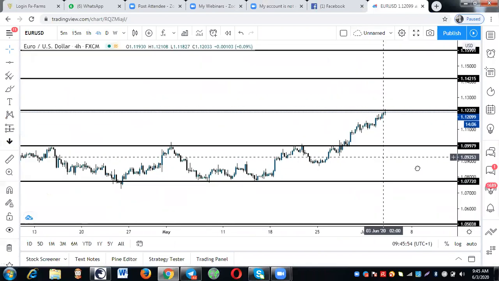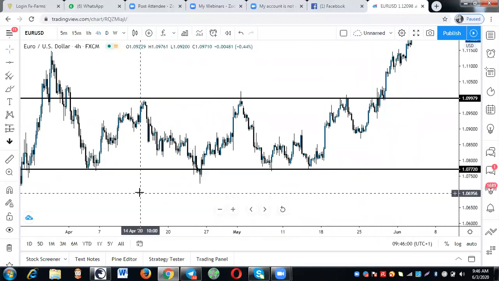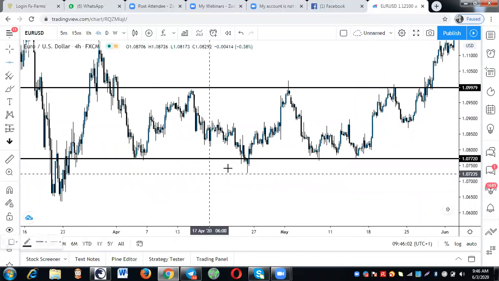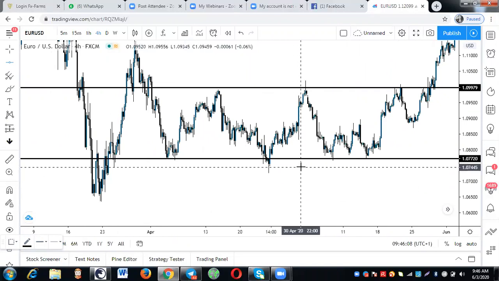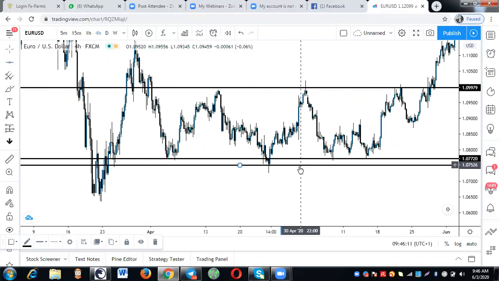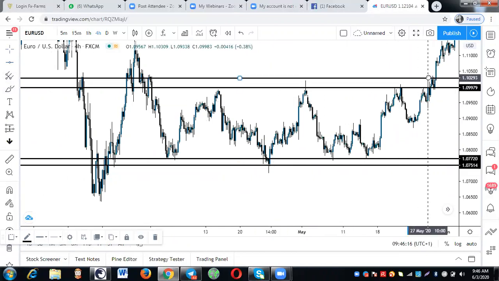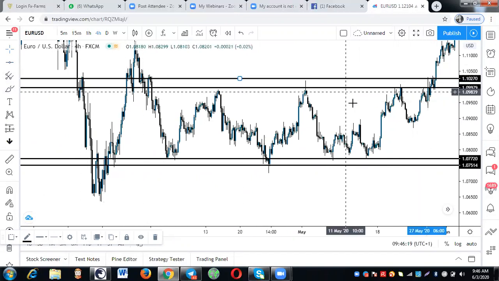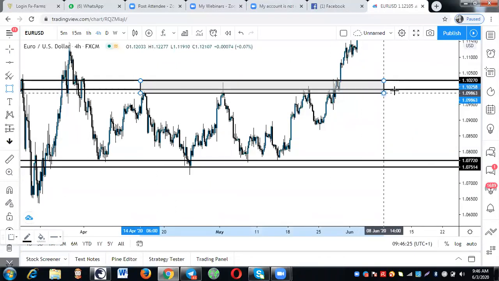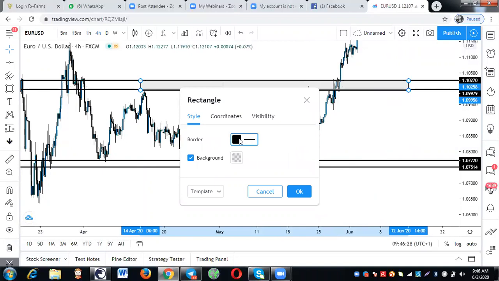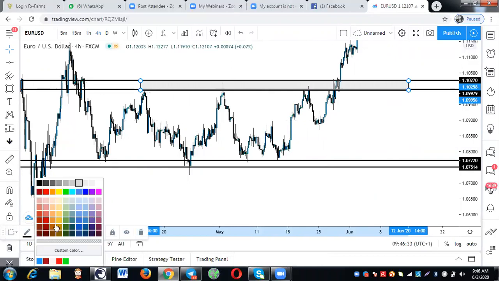Now, what is a zone? Like I said, support and resistance is not a particular number, right? It's a zone. So now I'm going to look out for areas where I already drew my support or resistance line, but we have other interactions. For example, here we have something here. Then we have something, look at this, one, two, this, we have something here, right? We have something here, look at this. Now, this is what I'm going to call my zone. So I'm going to take my rectangle tool and draw across. Let's make this.